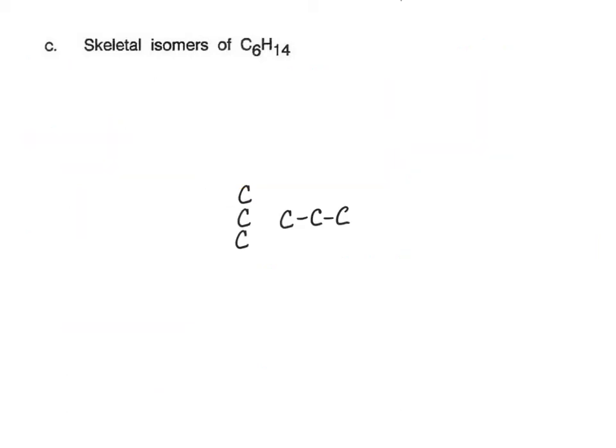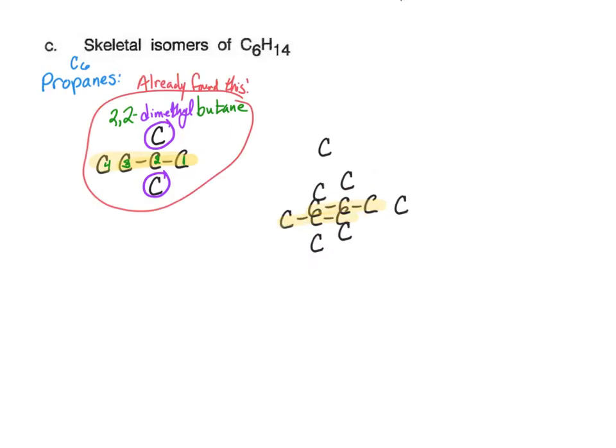So let's try that. We'll take off one more carbon and try to place it on each position. That means that we should be down to three carbons in the main chain. So they will be types of propanes. Let's go ahead and add those carbons on. So we'll put one in the middle, another one on the other middle side. And now we're going to have to put that third one in. Where should we put it? If we put it on the end, we have a butane.